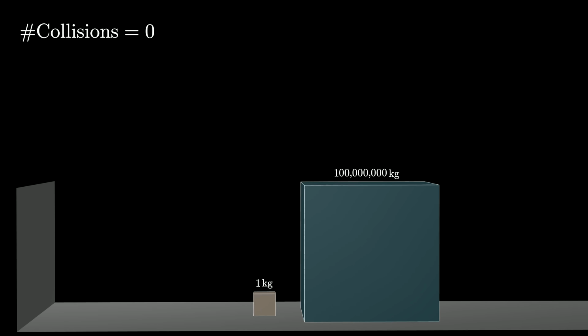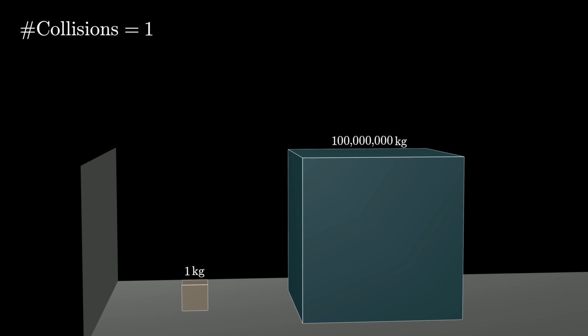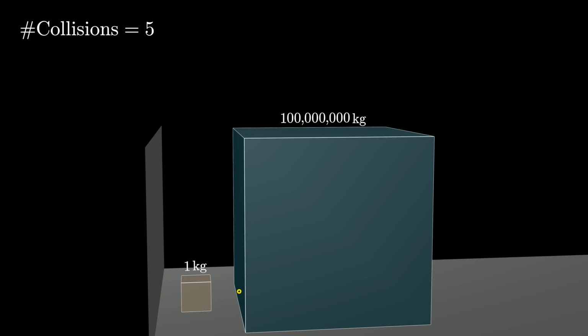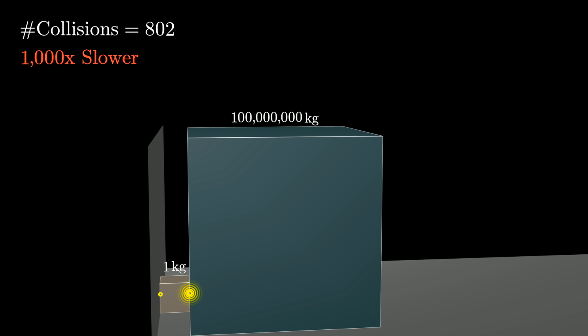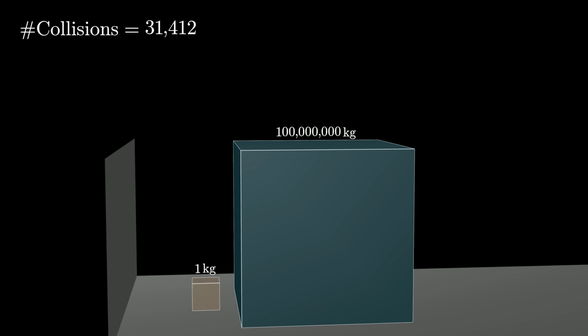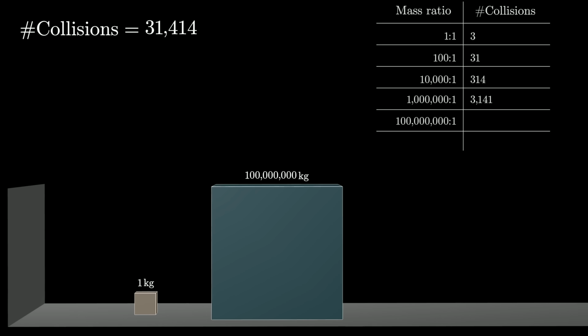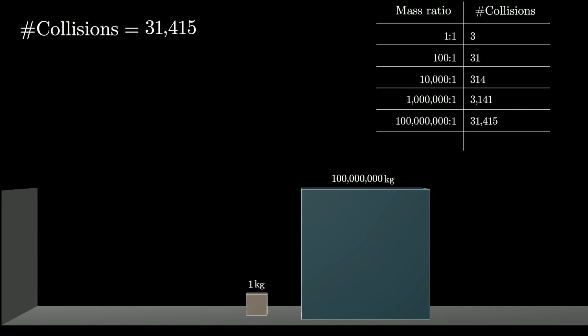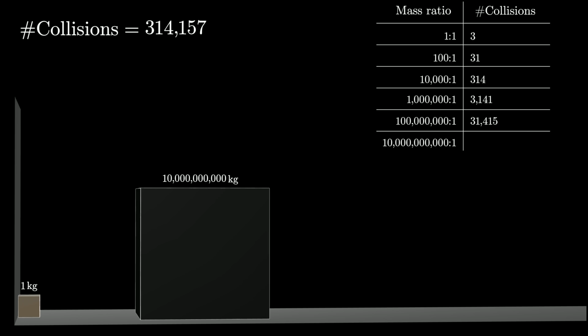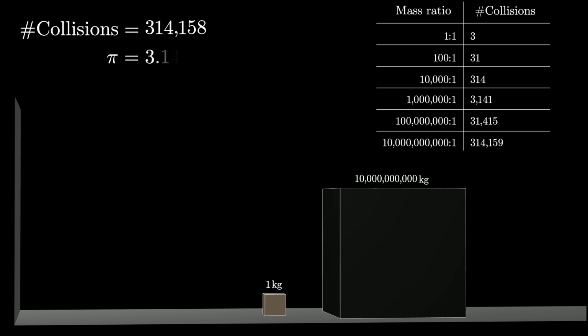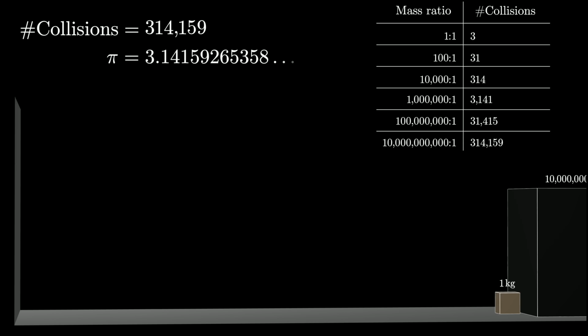Now, as that big mass gets even more massive, that little block would have to move so quickly during that little burst that a physically accurate analysis should start to take into account relativistic effects. And there's just so many other practical realities that would cause everything here to break down completely. But we're going to be ignoring all of that. We'll only be treating this as a pure, overly idealized classical physics puzzle. Because when you do, the big surprise is that as that large mass grows by powers of 100, the total number of collisions always has the same digits as pi.